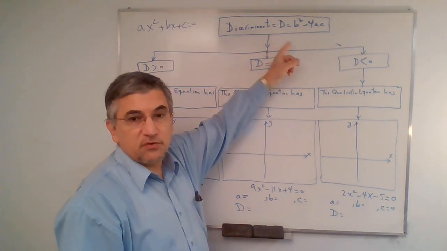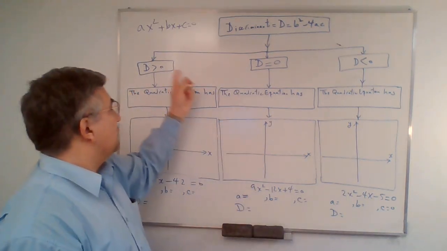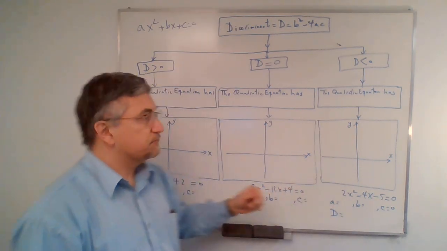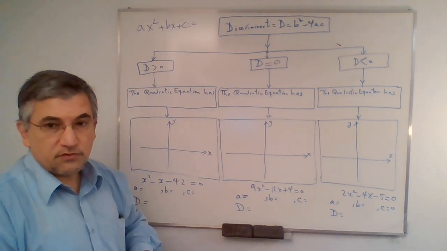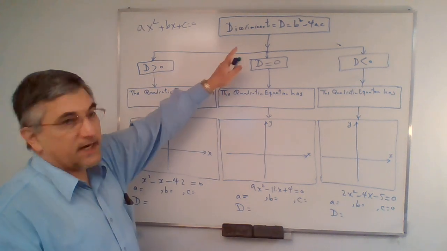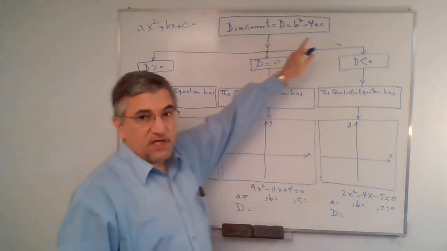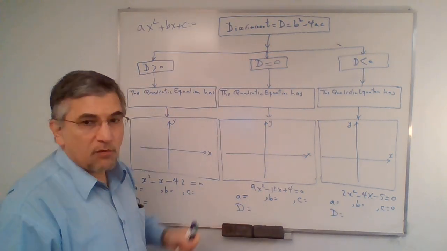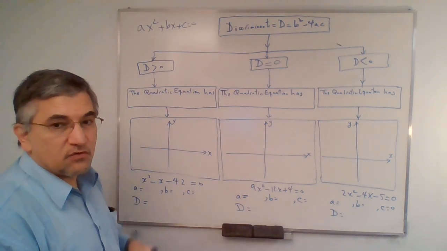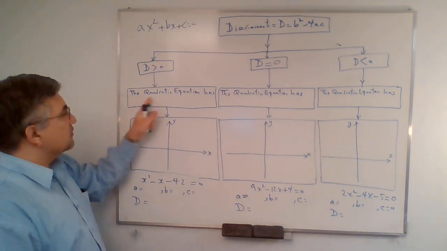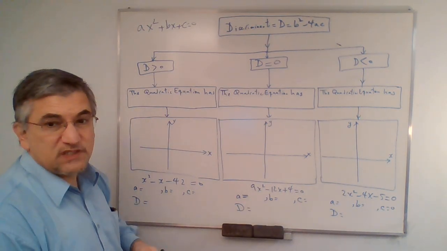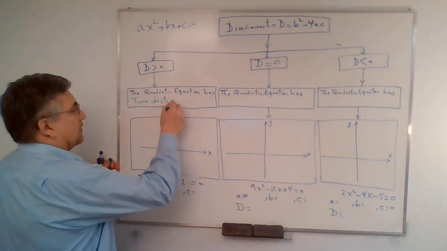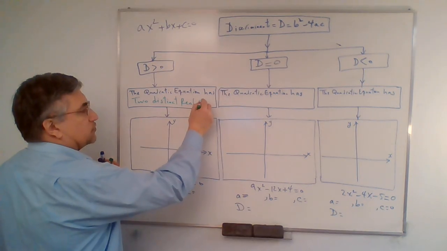So the discriminant, when you evaluate that, you end up with either a positive number or 0 or a negative number. There is no fourth case scenario here. If it is a positive number, you calculate the discriminant of a quadratic equation, you plug in for a, b, and c, and you evaluate b squared minus 4ac, and you end up with a positive number, let's say 15 or 17 or some positive number, then the quadratic equation has two distinct real roots.